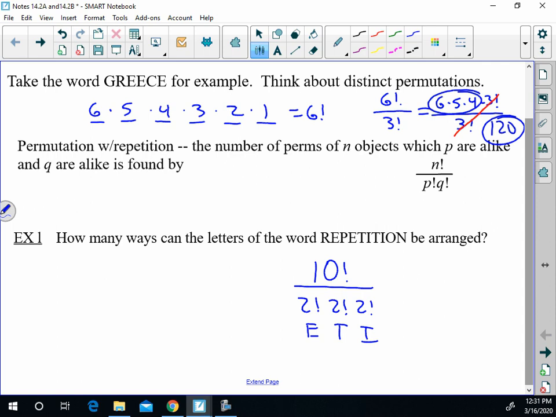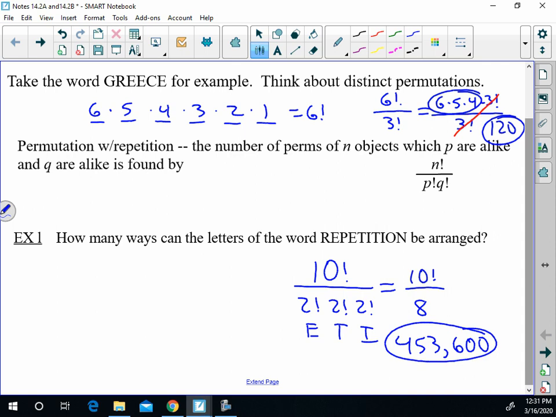Now, at this point, we could write it out all the way, or we could go ahead and multiply it out. Either way does not make a difference, but if we do this, 10 factorial is going to be over 8, because we know 2 factorial and 2 factorial and 2 factorial are all 2 times 1, and 2 times 2 times 2 is 8. And notice I did not write the factorial symbol. Now when you use your calculator, you will come up with a grand total of 453,600 different arrangements of the letters in the word repetition.